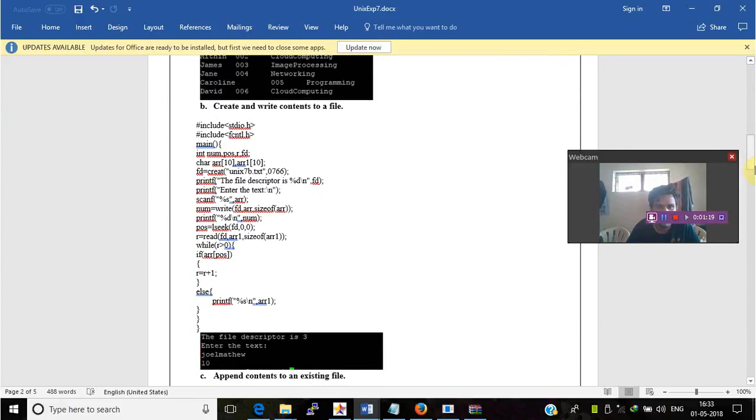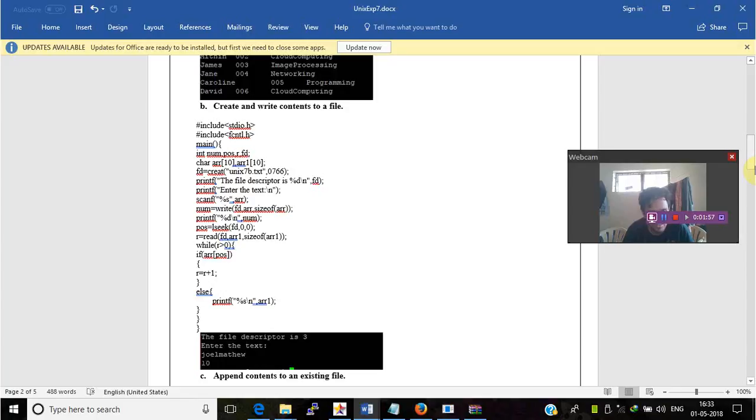What are the necessary headers: #include stdio.h, #include fcntl.h, int num, position, r, fd, character array of 10 and array1 of 10. fd equal to creat of unix7b.text with permissions 0766. printf the file descriptor is %d \n, fd. printf enter the text \n, scanf %s of the array, and then num equal to write of file descriptor, array, size of array. printf %d \n of num. position is equal to lseek of fd, 0, 0. r equal to read of fd, array1, size of array1.